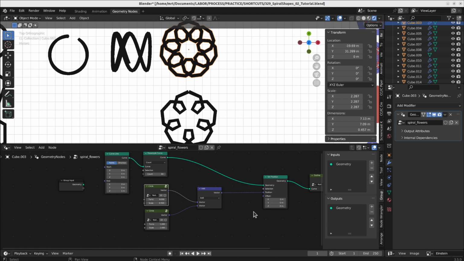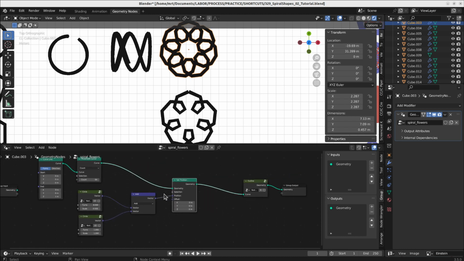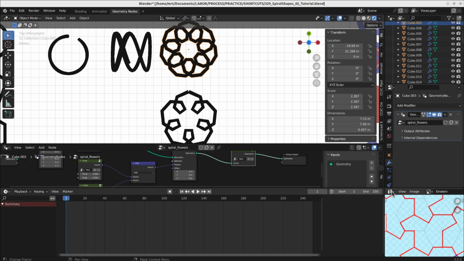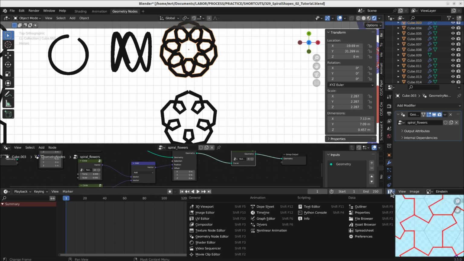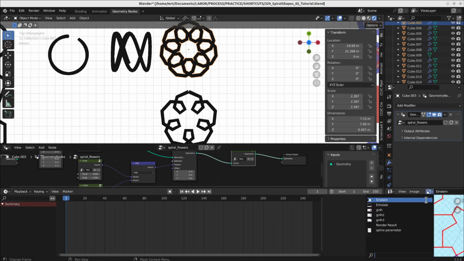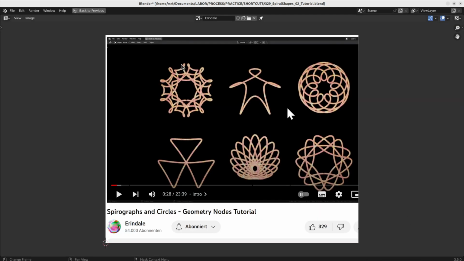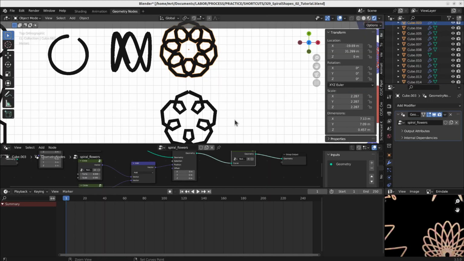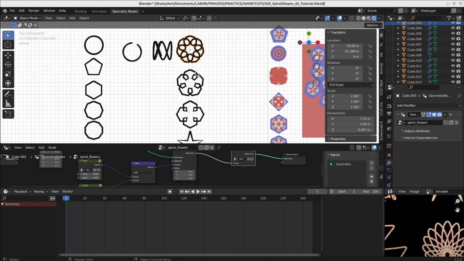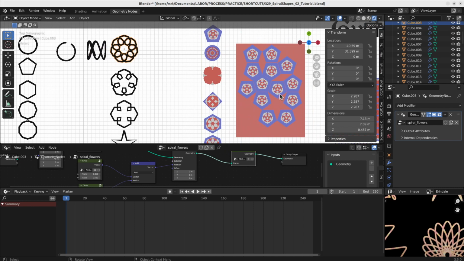And if I go out and add these two circles together to get this position, I have these nice circles. I have to mention here what inspired me to do this tutorial. This is Erindale's really fantastic work, where he used them in spirographs and circles to create these wonderful patterns. But this inspired me to go back, and as I started to play and do this tutorial, I got really inspired to do these really nice geometrical Girih shapes.